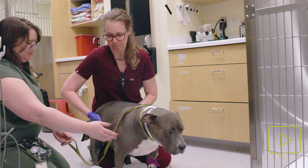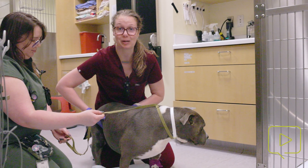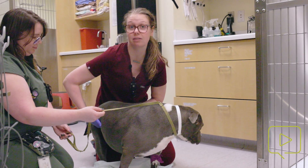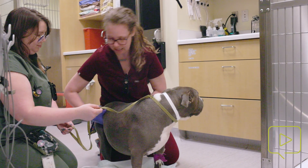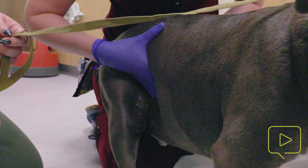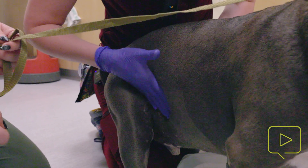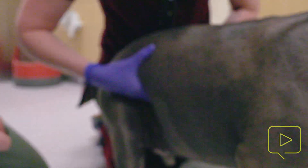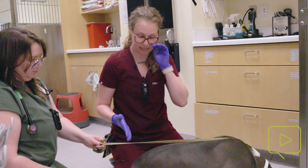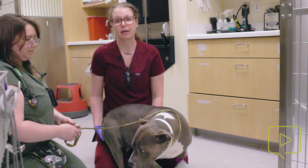Once you locate the bladder and feel it, I'm going to press in and bring my fingertips together gently. Depending on how strong their abdomen is, how resistant they are, and how strong you are, you might be shaking a little bit and that's okay. I'm going to give it a good effort — and as you can see, this is about as hard as I'm going to push on Bond. He's allowing it, he's not resisting me, he's not acting painful, he's not spinning around. I'm keeping my fingers nice and flat so I'm not digging my fingernails into him. I have the bladder right in between my fingers as I'm compressing, and if he's going to pee for me, that's when he's going to do it.